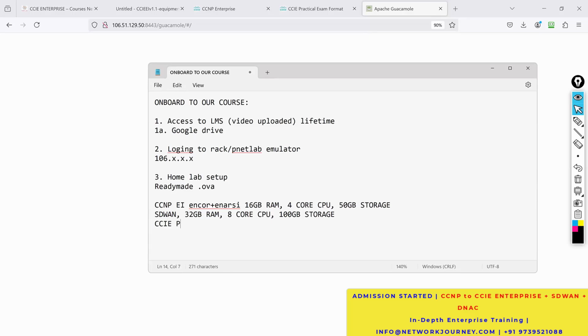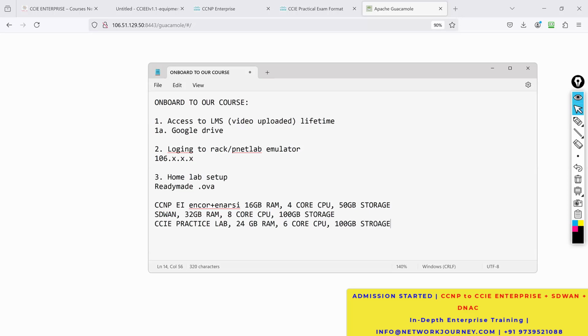And for the CCIE practice lab, since they are more like routers and switches, you can still expect around 24 GB of RAM and 6 core CPU and 100 GB of storage.